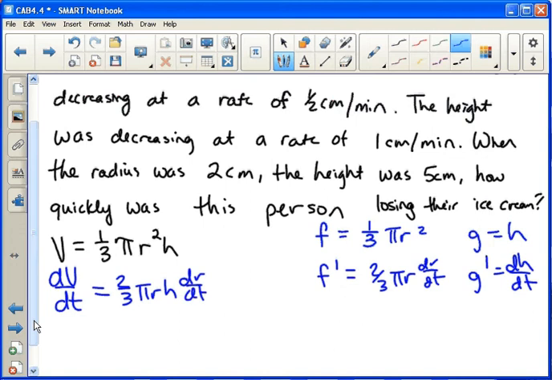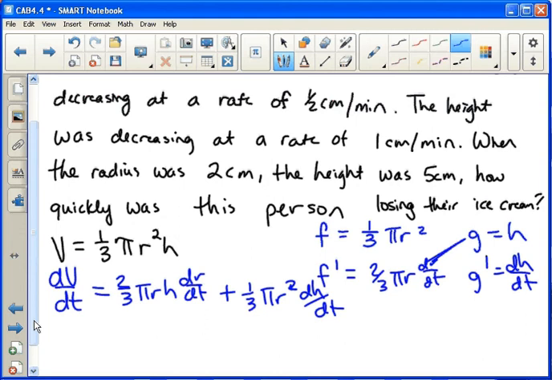And you can put those in any order you want, but the order I put them in is what you'd probably typically see in a textbook or something like that. Put the constants or coefficients first, then the variables, then the dr dt at last. Plus f times g prime. That'll be 1/3 pi r squared dh over dt. So that's our entire equation. We had to use the product rule because it was r squared times h. We were multiplying two different variables together.